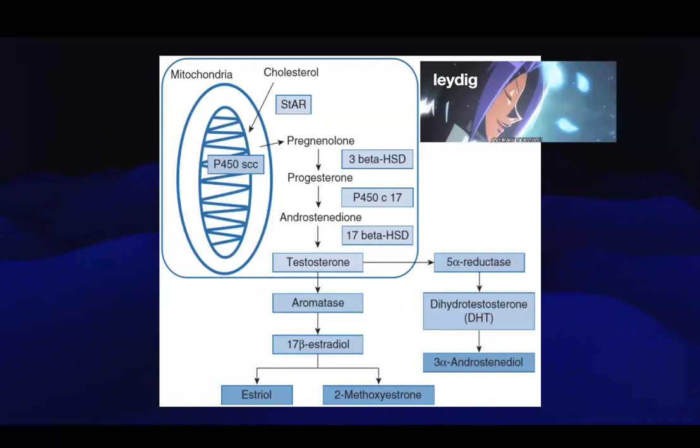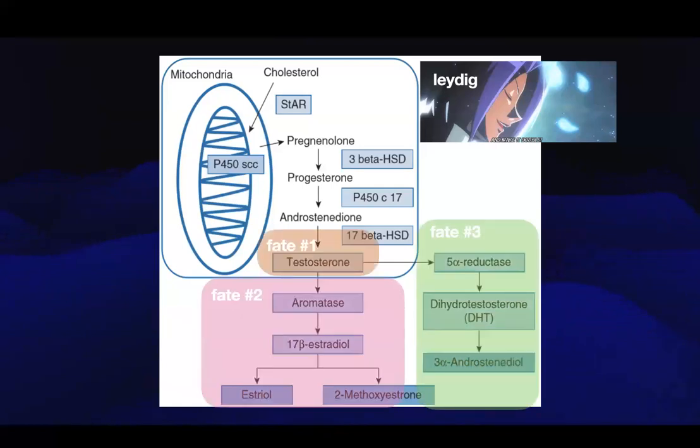Now, testosterone in general has basically 3 fates, right? The first fate is on its own, testosterone can do a lot in the body, okay? Testosterone has a lot of effects on peripheral tissue. One of the fates of testosterone is to be converted into estrogen via the enzyme aromatase. So aromatase will convert that and it will turn into estrogen, which is important for a lot of things in the body. So even guys have estrogen. Everyone has testosterone, everyone has estrogen, we just have it in different quantities.